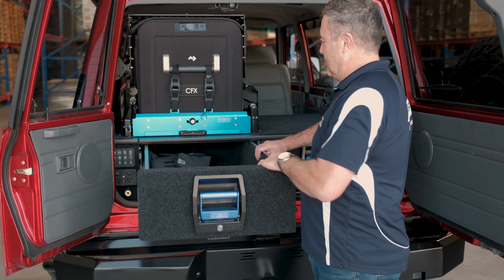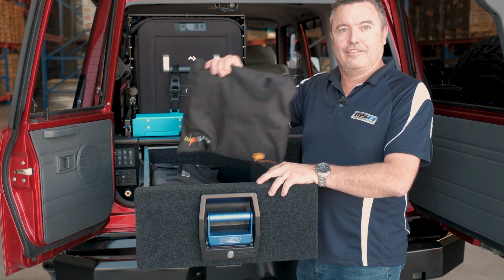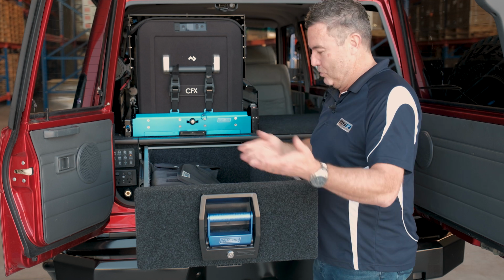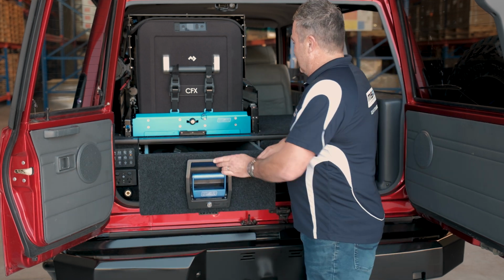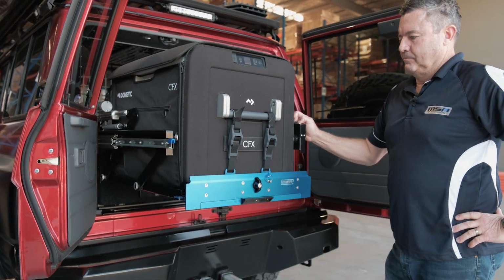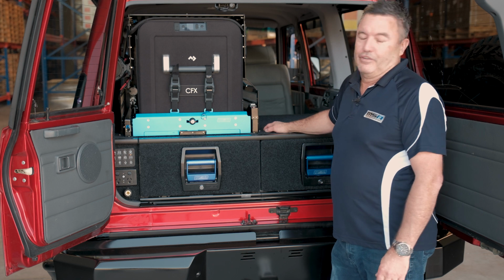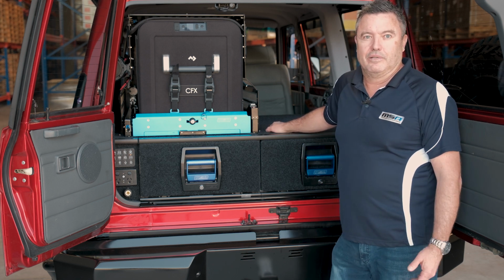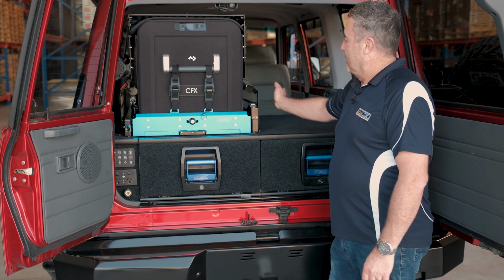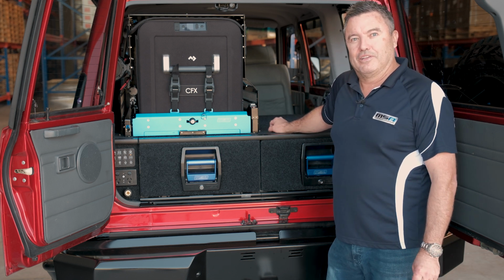Awesome draw set here, filled up with young fella stuff. He's got his Indeflate in here, don't leave home without it. Awesome accessory. And then up on top, that gives us a nice flat deck to mount our MSA power slide up here, where we've got a Dometic fridge in that. So that's a 55 litre, that's more than enough for him and his mates. And around that we've got the fridge barrier. So what we'll do now is we'll just move around to the side of the car.